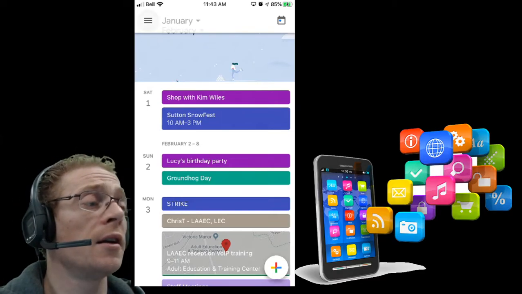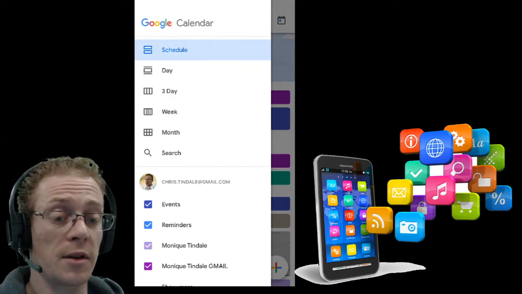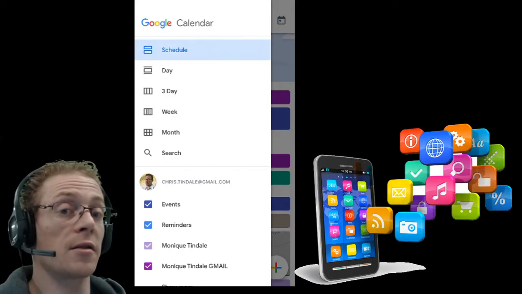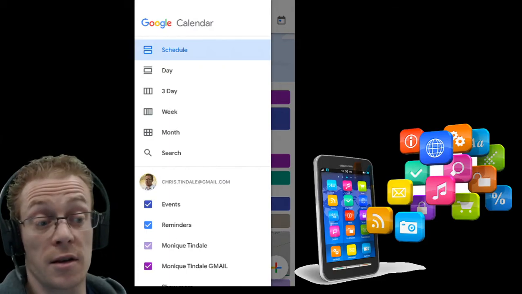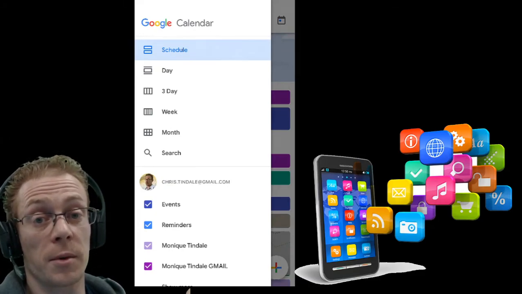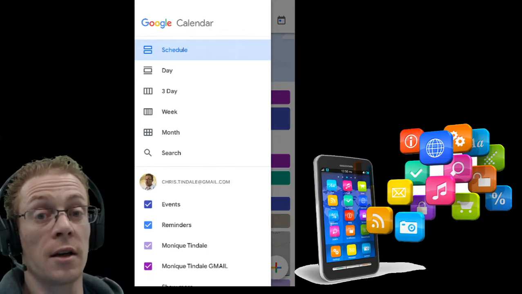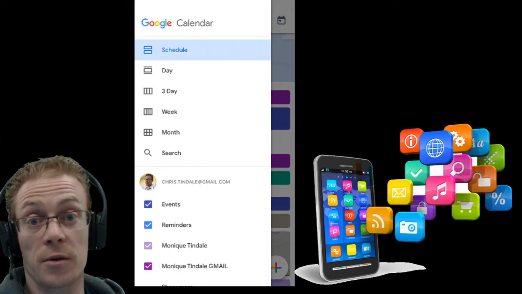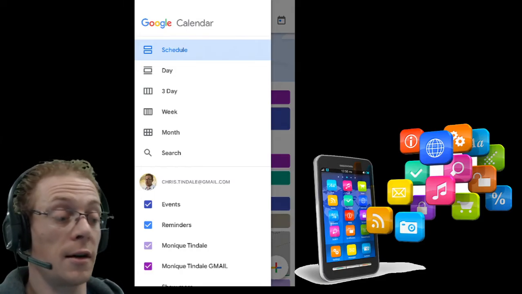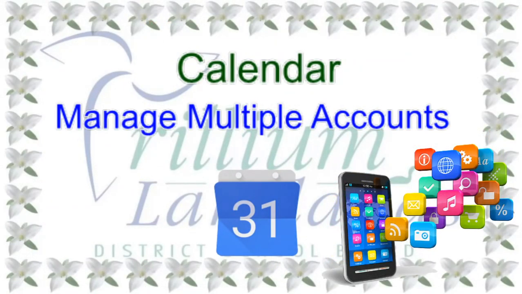So really handy to be able to pop into your settings here and add those other accounts so that you're always able to manage what's going on regardless of where it's coming from. And as you can see there, I've got Monique shared with me as well. So if you've got family members that are using Google Calendars, it's super handy and useful to be able to share with each other so you're not booking over top of each other. You're always able to tell what the family's up to, what your friends are up to, what is going on, and you're not wondering basically what's up. So Google Calendar on your phone, definitely handy to be able to manage multiple accounts at once.